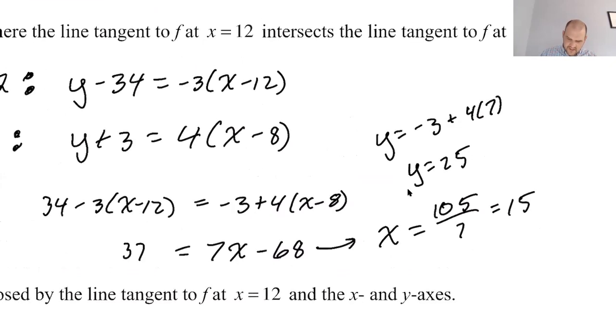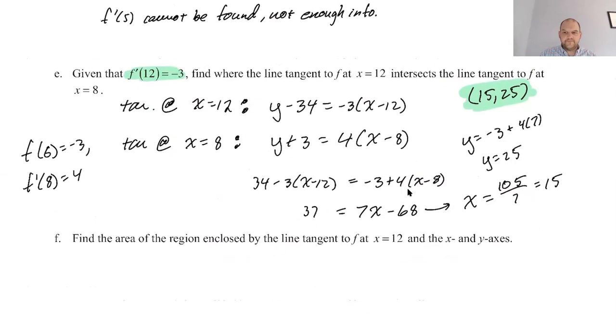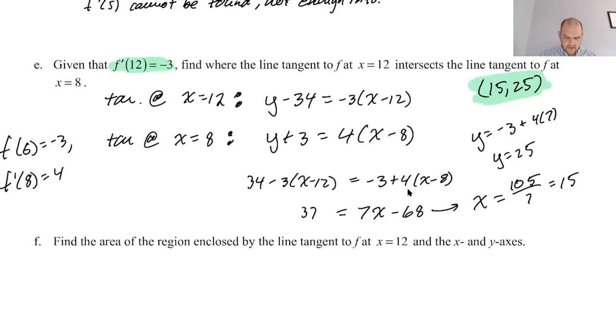All right, so our intersection point is 15, 25, but I did not get it right the first time, and I'm going to say that that's okay because that happens in life. Is this the last part? It is. All right. So far, so good. Well, so far, mostly good, although I would have gotten the x coordinate wrong and then the y coordinate. But I definitely didn't want to plug in that x coordinate. So at that point, I was like, let's go to the calculator and see.